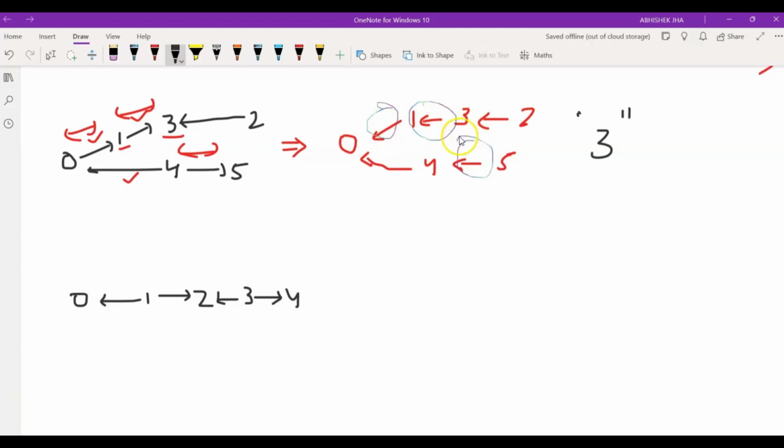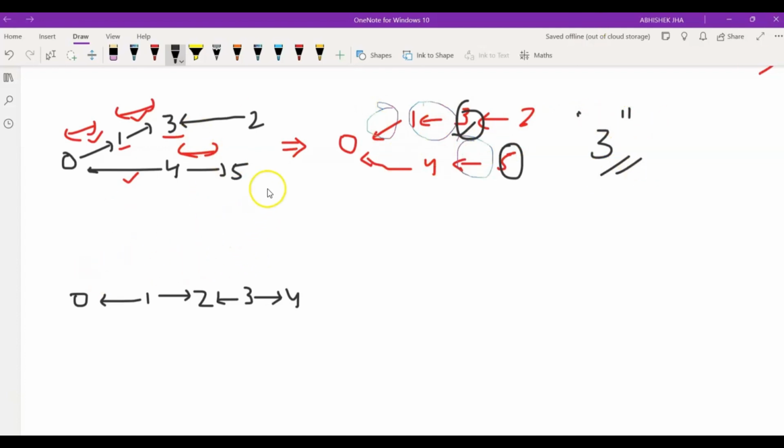So if we choose city 3, then from city 3 we can move to city 1, and from city 1 we can move to city 0. So we are able to reach city 0 from city 3. In the same way, if we consider city 5, we are able to reach city 0 by moving to city 4 first and then 4 to 0. So in this way, for this given example, our answer would be 3.